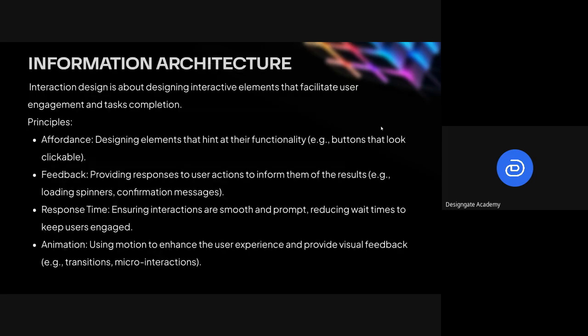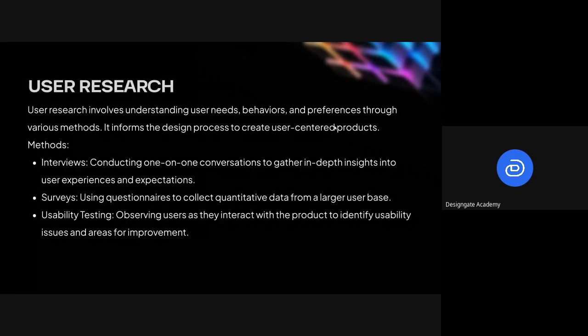Okay, and the last one now is user research. User research is basically the last thing that makes your design make sense, right? Because you can't build a product that is usable, accessible, with a good information architecture if you don't do research. So you definitely do research. You can do interviews, you can do surveys, you can do usability testing. You do this research to understand what the market or the customer needs, the customer's pain points.